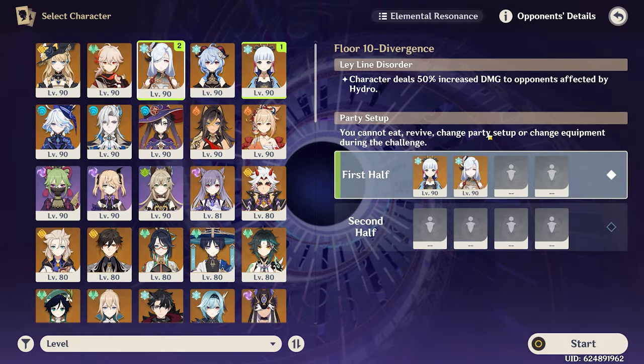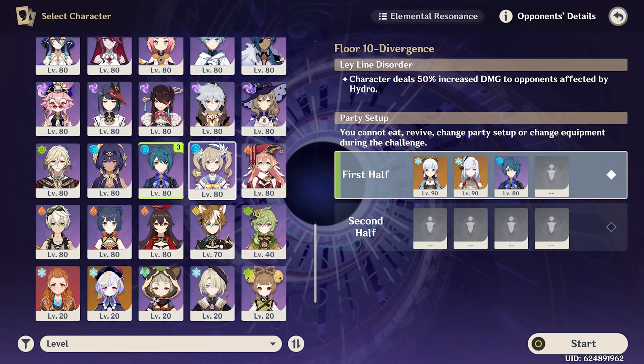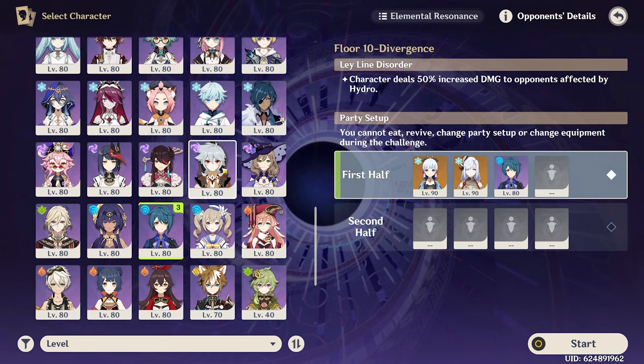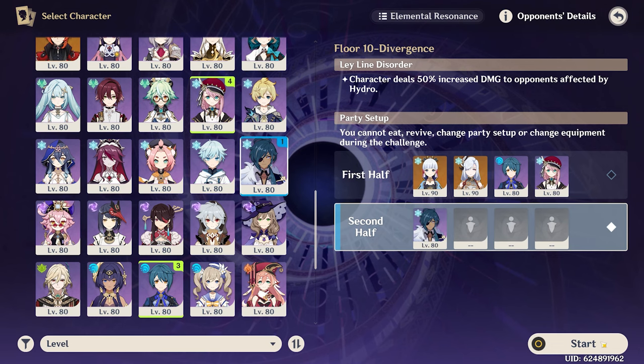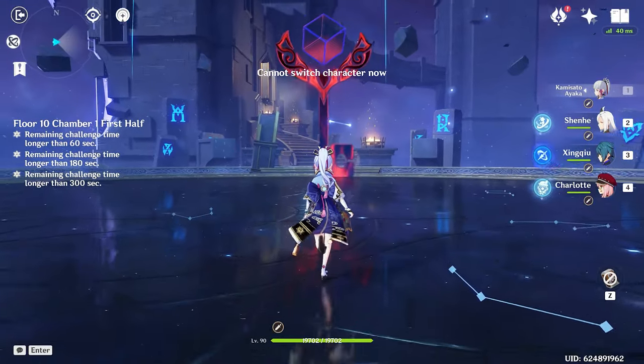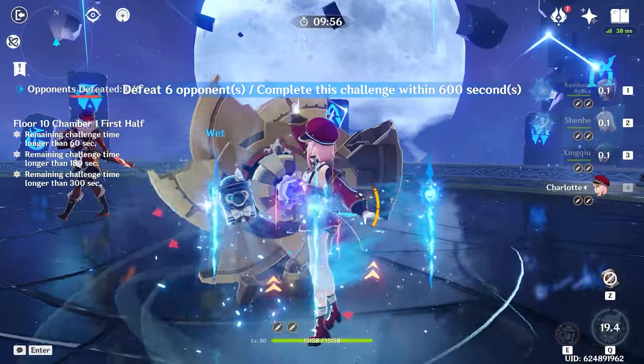I'm thinking today we're going to try with my Ayaka Shenhe comp. We can throw Xingqiu in there for some freeze. And then, of course, we're going to throw Charlotte in there in the fourth slot. And let's see how this works out. Okay, Charlotte, it's your time to shine, baby. Let's go. So she is going to be the last one to go in our rotation.